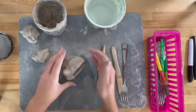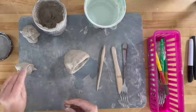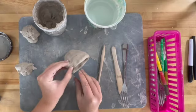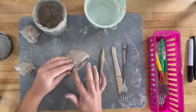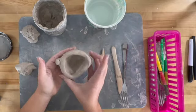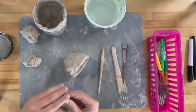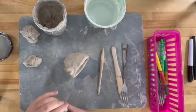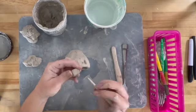I get my piece of clay, I get the shape that I want it to be in before I add it on. I scratch both surfaces and then I add some slip. This is kind of like cement for clay. We scratch and slip. So with this next eye, I'll go back to my clay. I take a piece and then to attach it, I scratch and then I add slip.